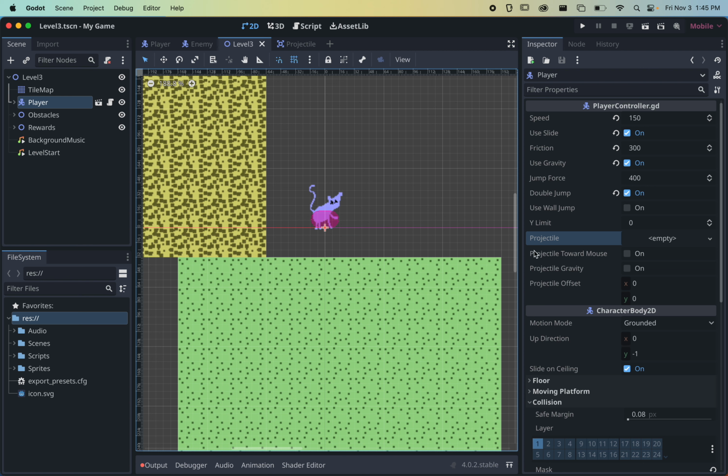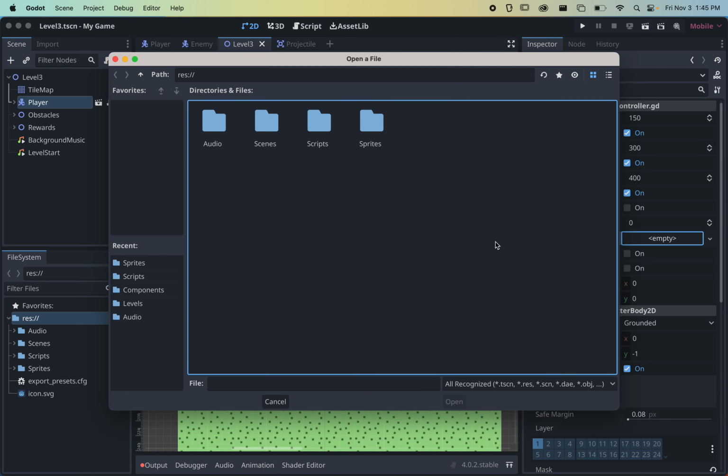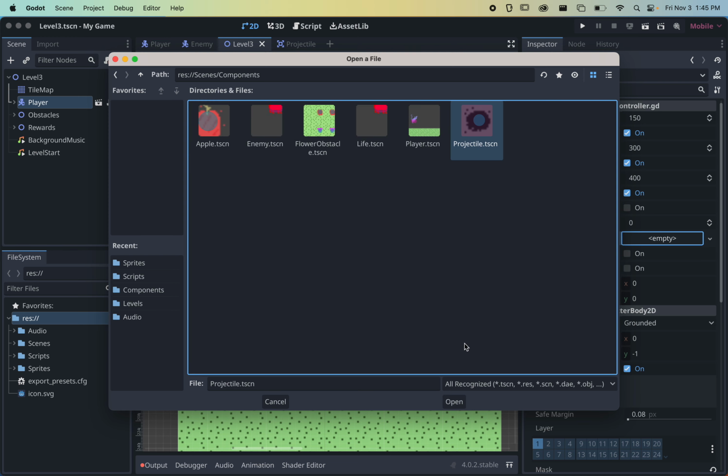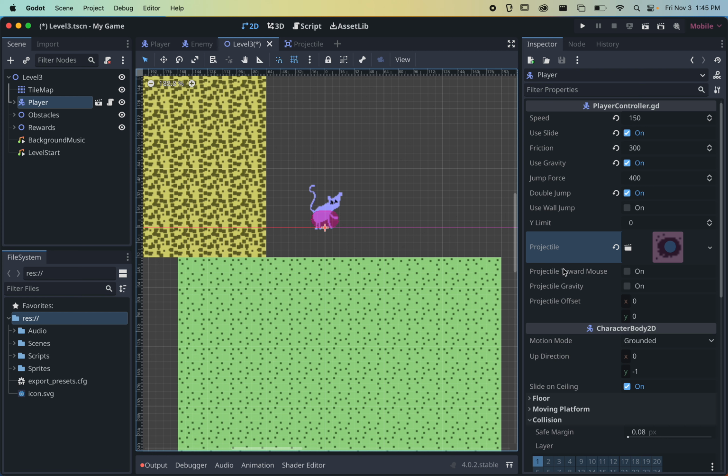And so to do that, we need a reference to the scene itself. So for the projectile, I'm going to click on the empty here, click load, go to scenes and components and choose projectile. And then we have some different options here. We're going to look at what those do in a second. But this should make our projectile work, so we can see that.